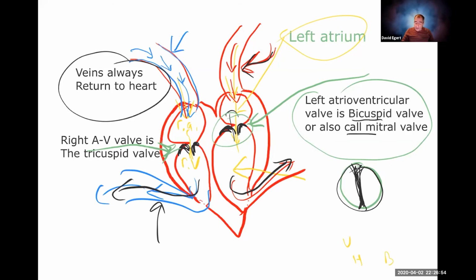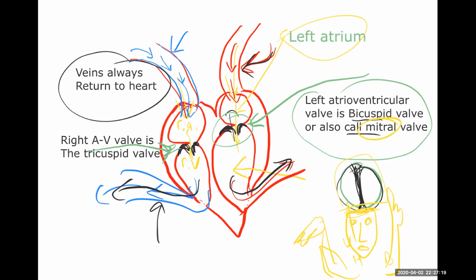It's called mitral valve because it looks like the hat on a bishop. The bishop wears a hat called a mitre, and he's here saying, "Be gone, coronavirus, I command thee," or whatever. They've got these hats that look like that. So that's why they call it the bicuspid valve, or a mitral valve. But please, Elsa, watch out there. It's because of the similarity to a bishop's mitre.